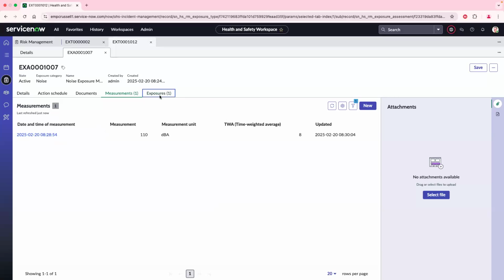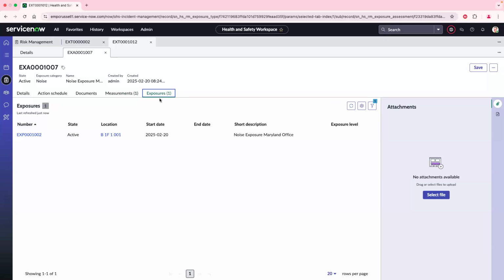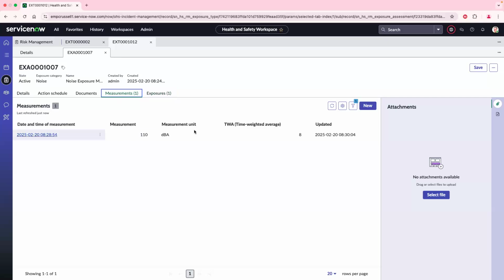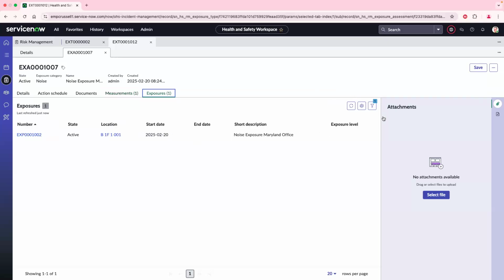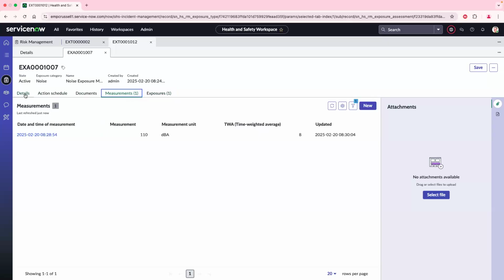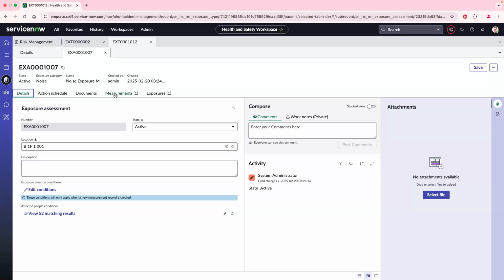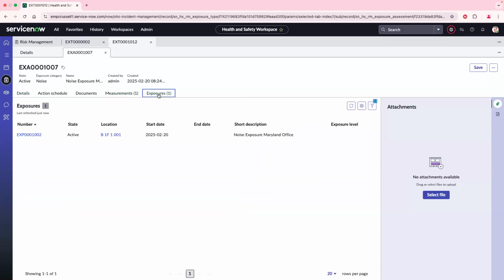And what it's going to do is automatically create those exposures. So with the process, we didn't want it to be a manual process and add more steps. There's going to be many exposures, many employees that are being impacted by the exposures, many locations within the organization, and it would be quite manual to come in every single time and manually look at what this measurement is and then create that exposure. So what this is doing essentially is from these set conditions, now that we've input the measurement, it will automatically generate this exposure record. So it's saying that there has been an exposure identified based on those attributes or the exposure limits that you've set.